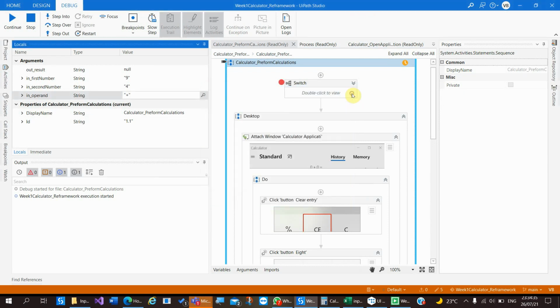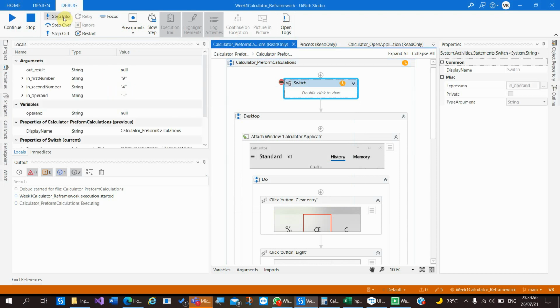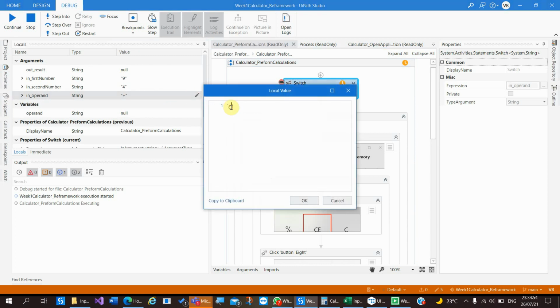If that is a string, yes, you can change it. Let me try to update it if possible, but if it is not possible, let's see. Okay, I'm not able to change it. Let's continue. Switch statement. Okay, see here I can edit it, I guess. Yes, I can change it to divided by.